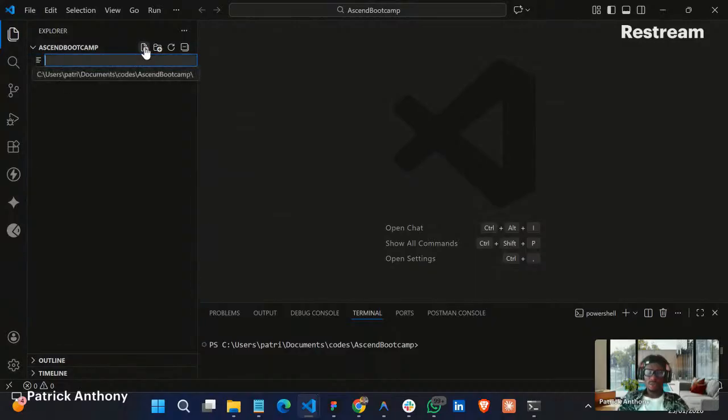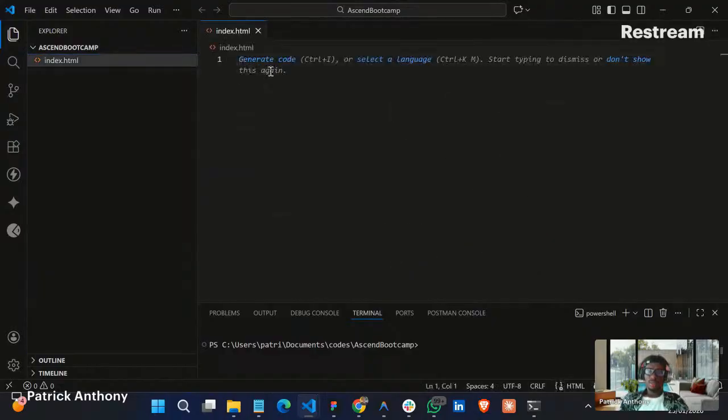You can click here and create a file. So I'm going to create a file, and I'll call that file index.html. Okay. Remember we talked about HTML, CSS, and JavaScript, right? And we said those three things I just mentioned are used for creating websites, right? So this is HTML, and notice that it ends with .html.